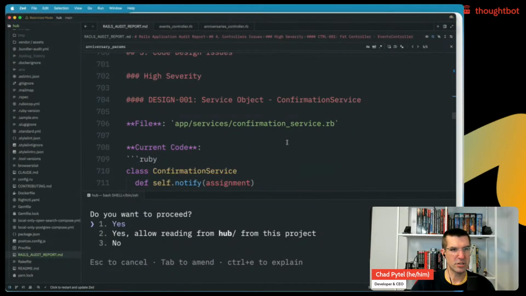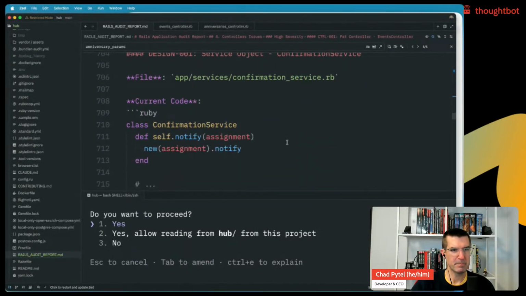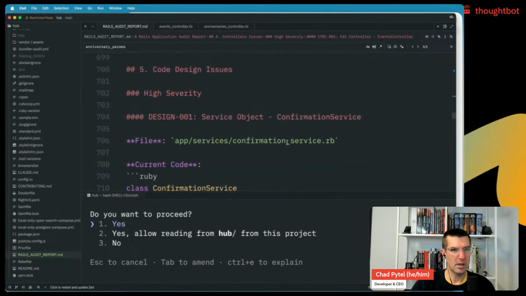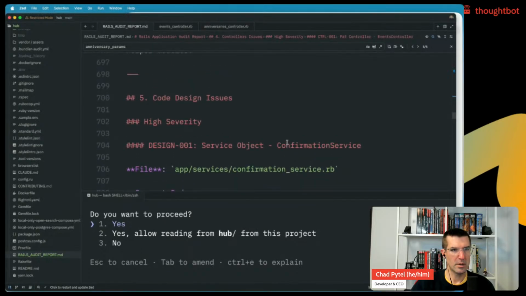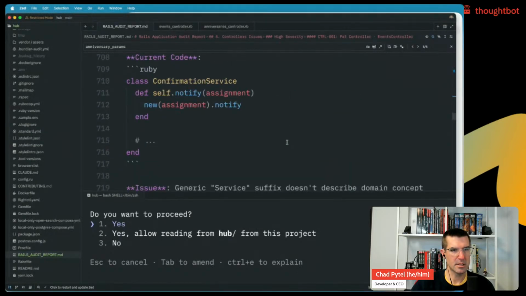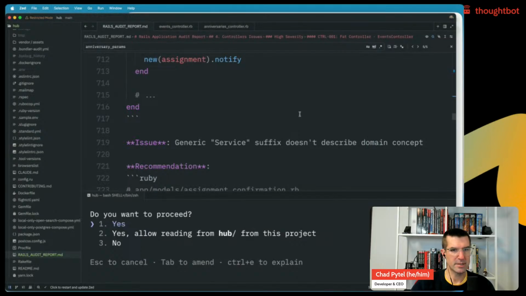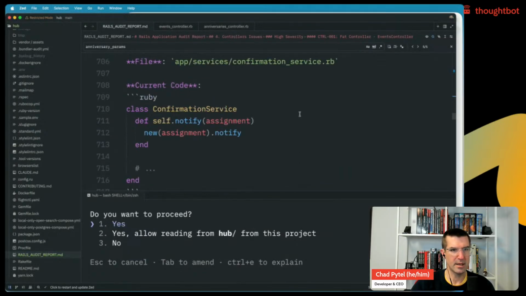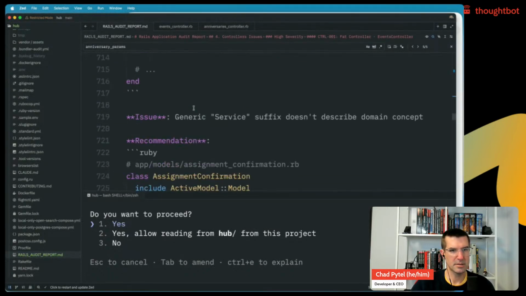Okay, confirmation service, high severity. What it's saying is the generic service suffix doesn't describe a domain concept.